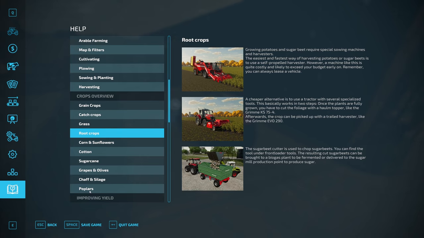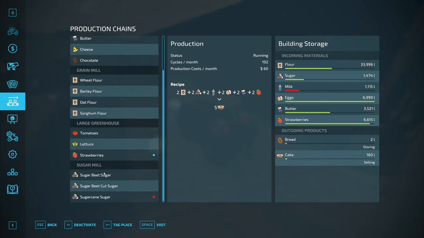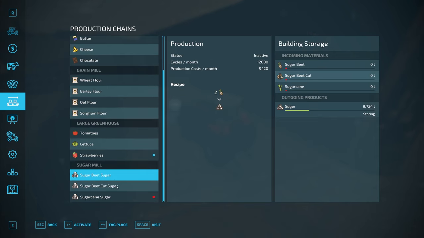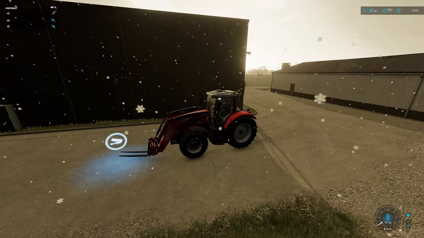Well, I don't know what the difference there is, because our sugar mill will take beets or beet cut. I wonder if you cut the beets, do you end up with a higher yield? We can deactivate that because that's done now. That would be interesting to know. It's a whole bunch of extra stuff.